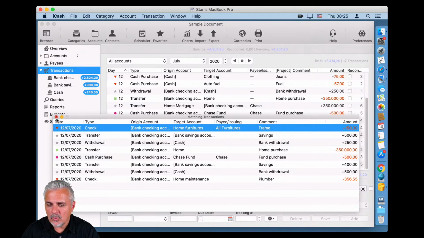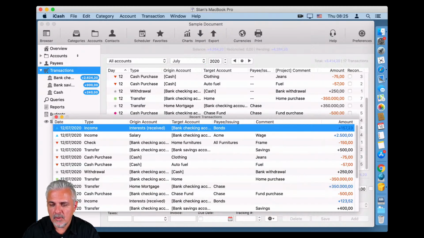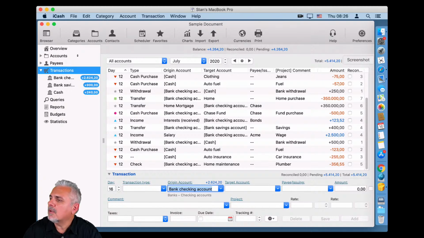Sorry, in this case, what you see here are all the transactions. If you want to see the transactions for a specific account, you have to use command or control left arrow, and then you see exactly... let's see. I will read my text here. If you use command and the right arrow, control right arrow on Windows, you get a list of recent transactions.